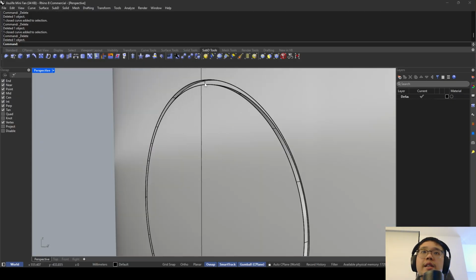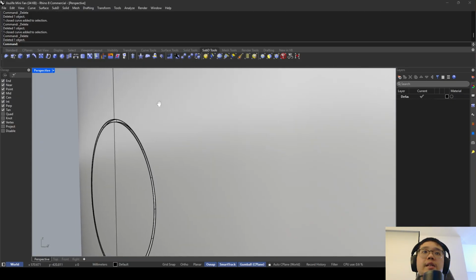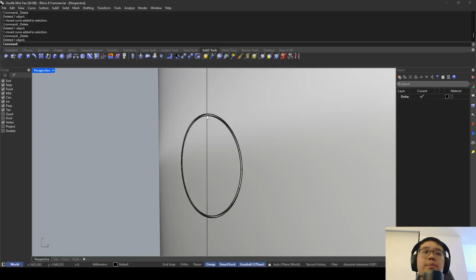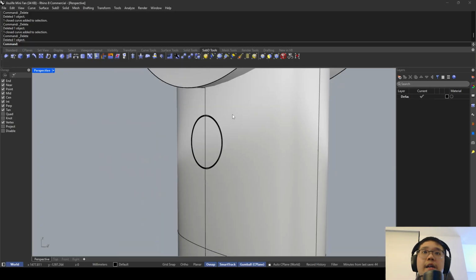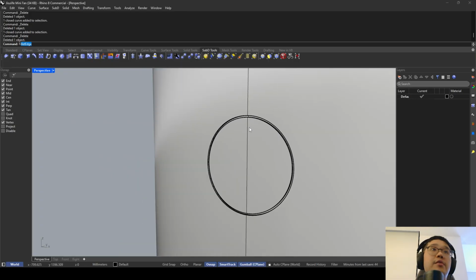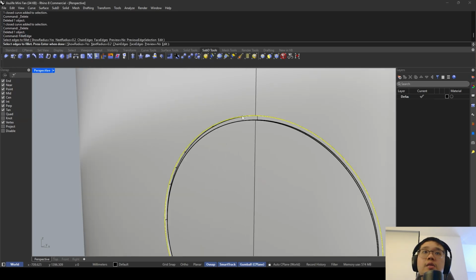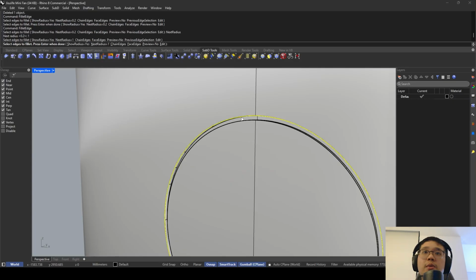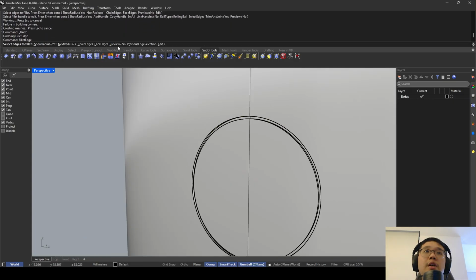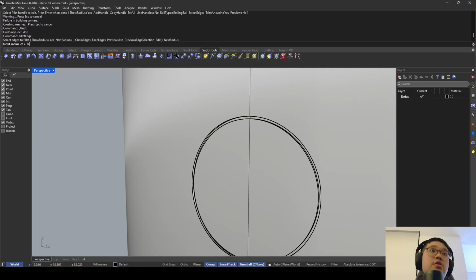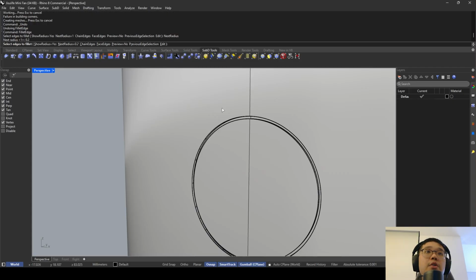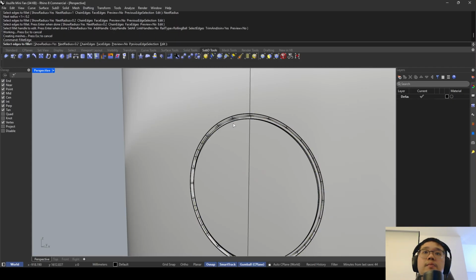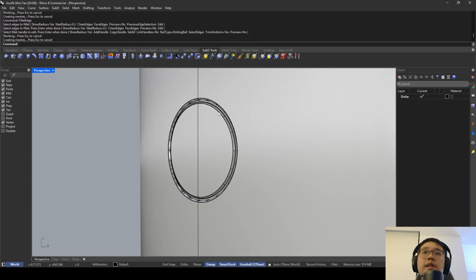I'm trying to create a gap in between, and now I can just command fillet edge, just clean off, give it some fillet so it looks more real. That's too much. I'll just do 0.2, like that.